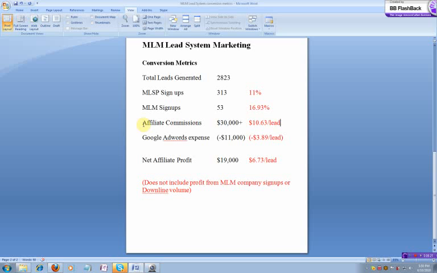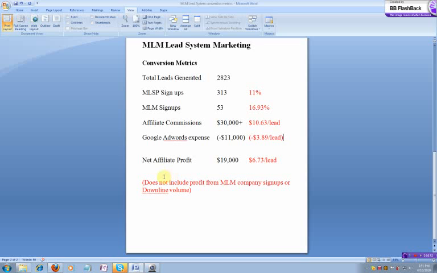Normally, lead generation is an out-of-pocket expense. It costs us money to get leads. This throws off cash flow. Now, even after subtracting some marketing expenses, I do a couple different types of marketing, but I'm going to go ahead and back out Google, which was about $11,000 during that period of time. And remember, with Google, you can set your budget anywhere you want. I set a pretty aggressive budget at a couple thousand a month. When I started, I dropped it down to 1,000, and you could even dribble it in at 500. Sometimes I even just shut it off. But that cost me about $3.89 a lead.